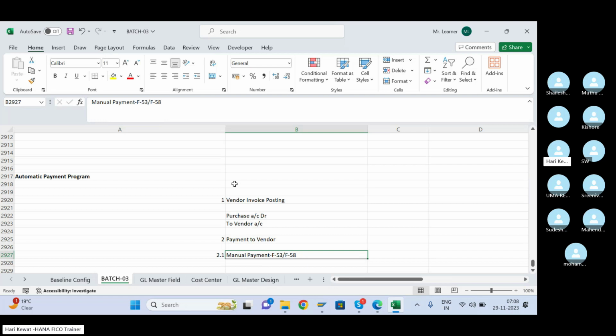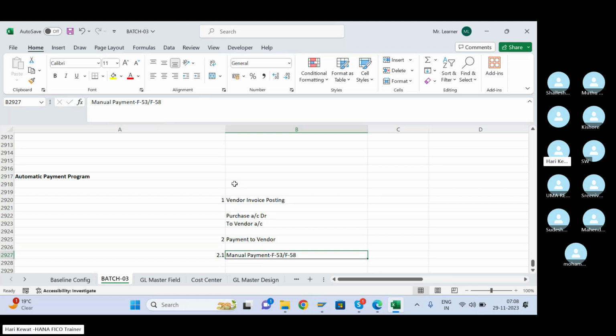Let's say you want to take advantage of the discount facility. Now you have to identify which invoices, if you make the payment early, will get a discount. All those things you have to identify manually, and manually, one by one, vendor by vendor, you have to make the payment.